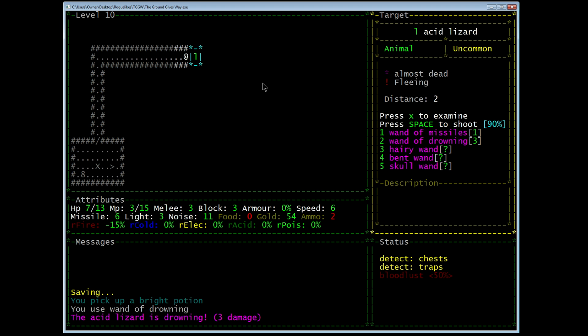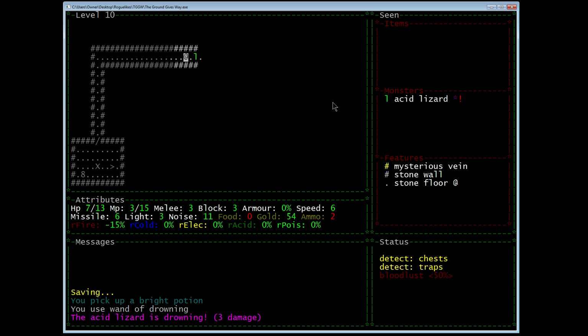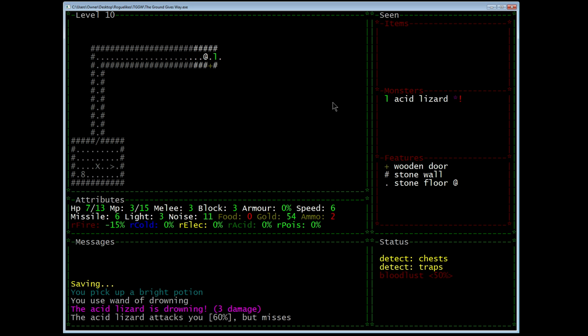He's almost dead and he's fleeing, so I might just let him do that. I may be in a situation to lock him in a room later. So let's just wait and see where he goes, because I may move ever so slightly. Ah, there we are. Lucky that he missed. But I do move ever so slightly faster than him. So let's just let him move away.